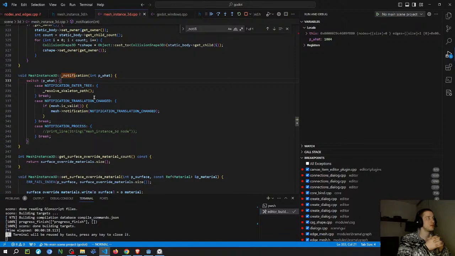Well, it could be that it has to be mesh instance 3D, but I don't see why that would be the case because the notification function is going to run for the entire class hierarchy, as long as you put the GD class macro there. So I don't see why that would be the case. And it seems that it is correct there. So maybe if I, it's super weird there.